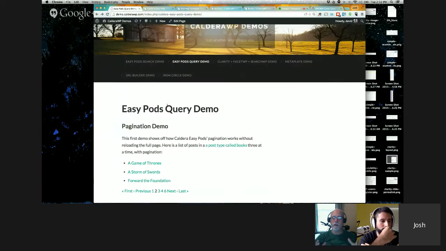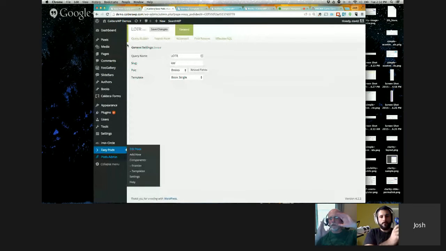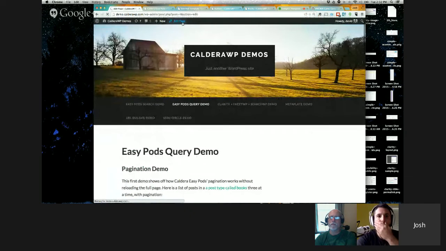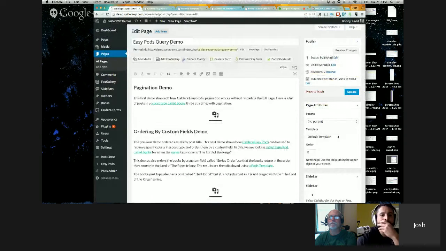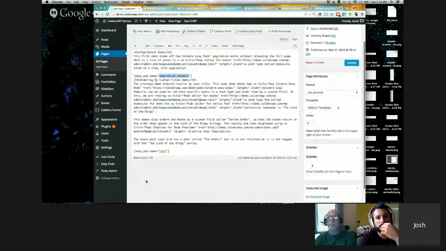So EasyPods is a way to get around some of the limitations we have in our shortcode, because you can actually build a better SQL query or a better find query within EasyPods without running into those limitations we get in the visual editor. Yeah. So it allows you to attach, right? If we look here at the edit page for this one, all that's happening is we dropped in a shortcode. There's no real arguments here. There are some override arguments, like you can switch out the default template, that sort of thing. But it's just EasyPod name equals Pagination example, EasyPod name equals Lord of the Rings.